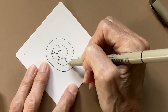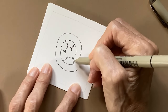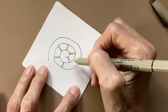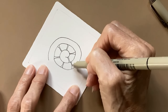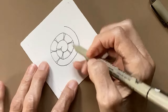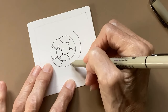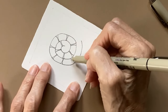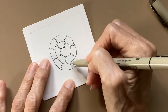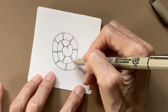You can see that I did not do a perfect spiral, because I don't do spirals very well, but it won't matter when we get this all together. You won't even notice. Okay, just keep going around, just adding these little bars. When you do Zander in a straight line, these look like little bands going around a rope.